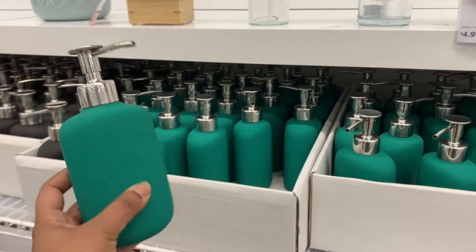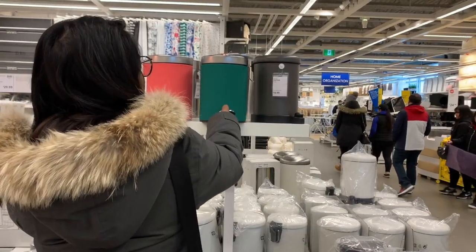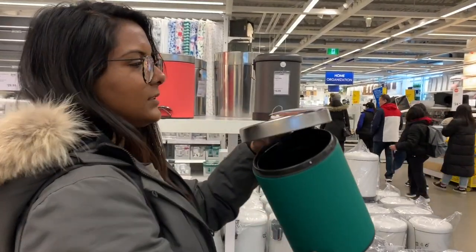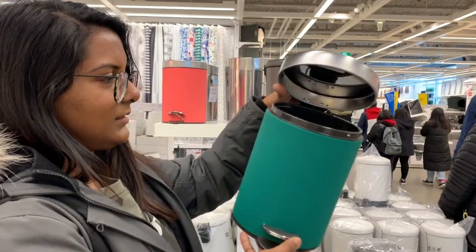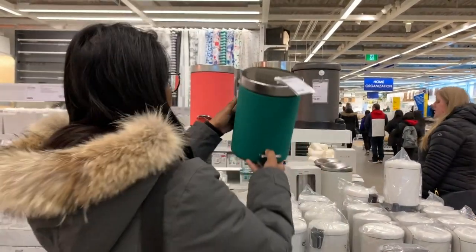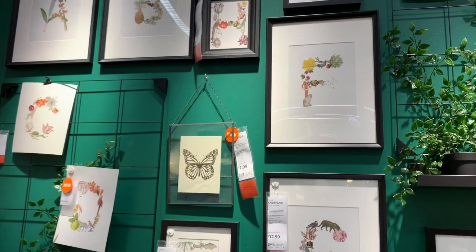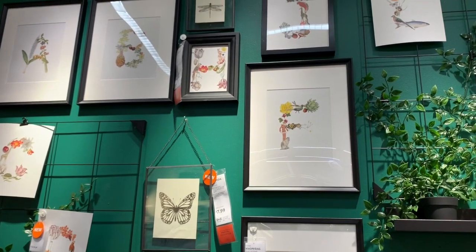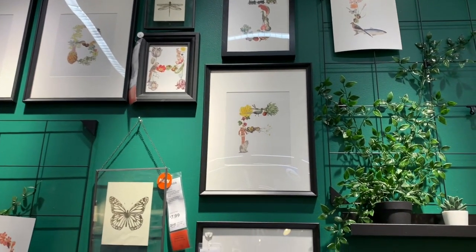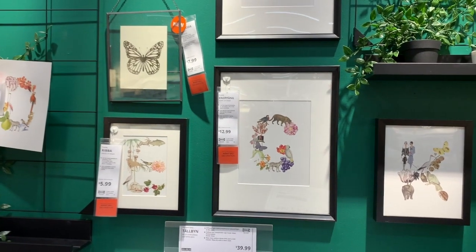I love the color of this one. It's $8. Next is a small trash can — I really like the color of this one. It's $14.99. This will match perfectly with the two sets I got here. This one is $12. There's lots of variety of frames you can buy at IKEA, and they're all pretty much under the $20 mark.